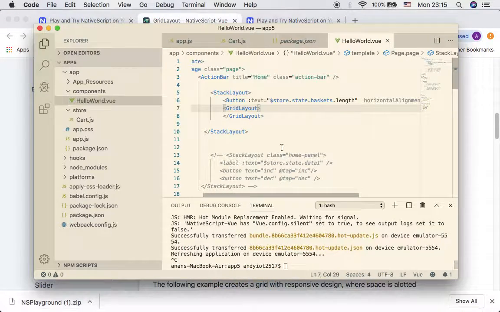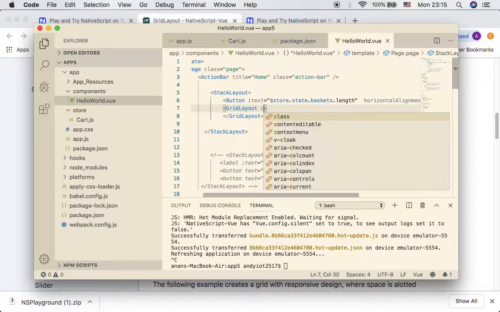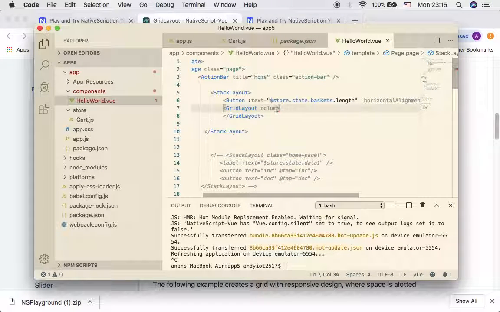So let's put number of columns and rows. Now, since it's just a single row for the header part, I'm going to put just the height of this row, which is 50.